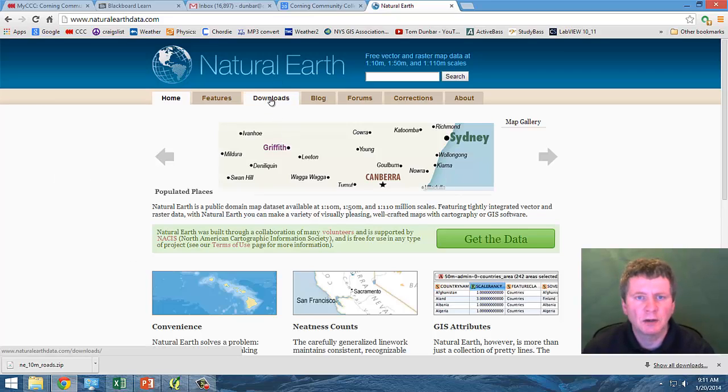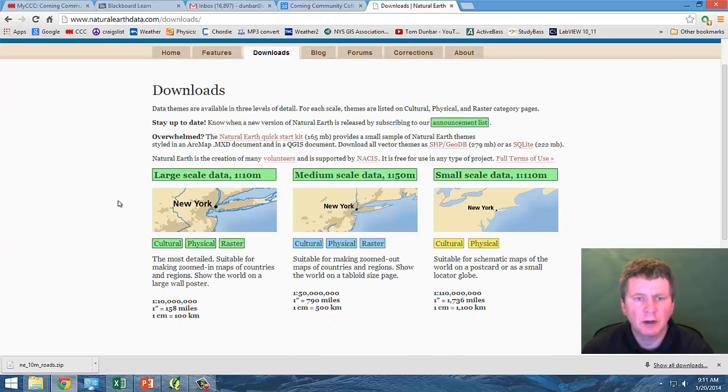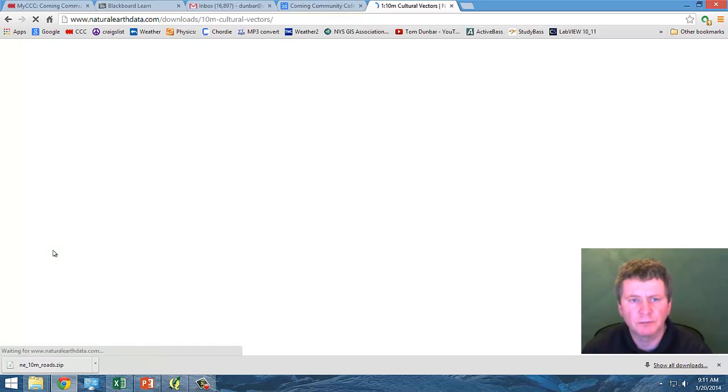So I'm going to go search through the downloads, and you see one of the aspects is kind of a neat little graphic here. The small scale, you're further away, so small data is further away. It's almost kind of backwards from what you would think. And here's large scale, suitable for zoomed in. So kind of an interesting little quick relationship here. We're after cultural information, and we'll go for the large scale set.